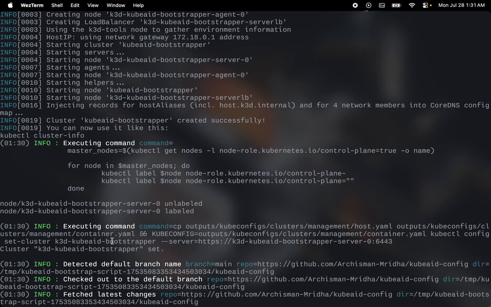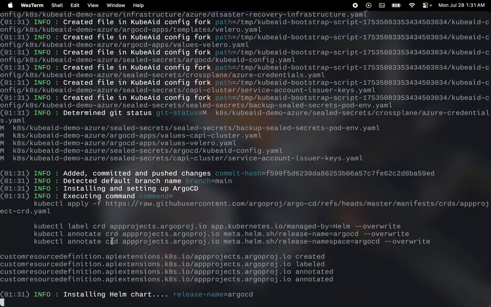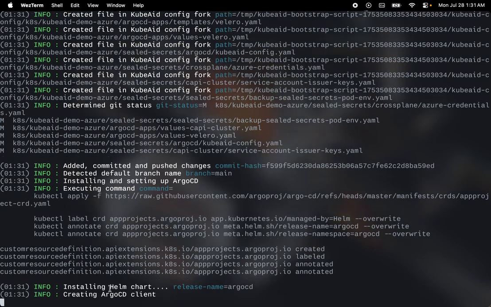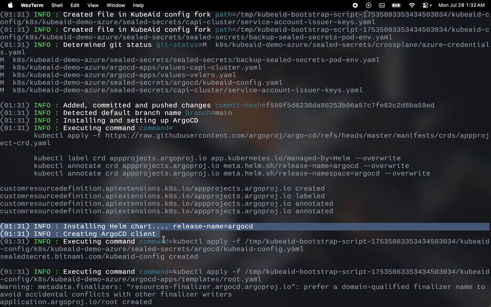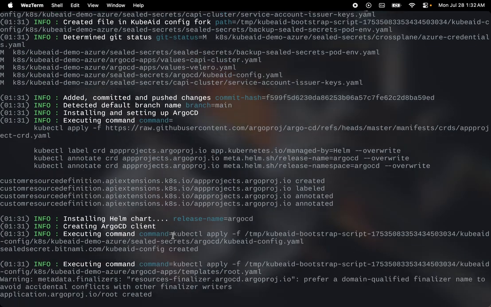And it used to happen every time. And because of this, the whole process was pretty time consuming. Especially Argo CD installation, because the Argo CD images are pretty big and it used to take good amounts of time to pull all the container images. Here, if you see, it takes just 1 minute or maybe a little bit less than that. It is because I have the images already pulled locally.